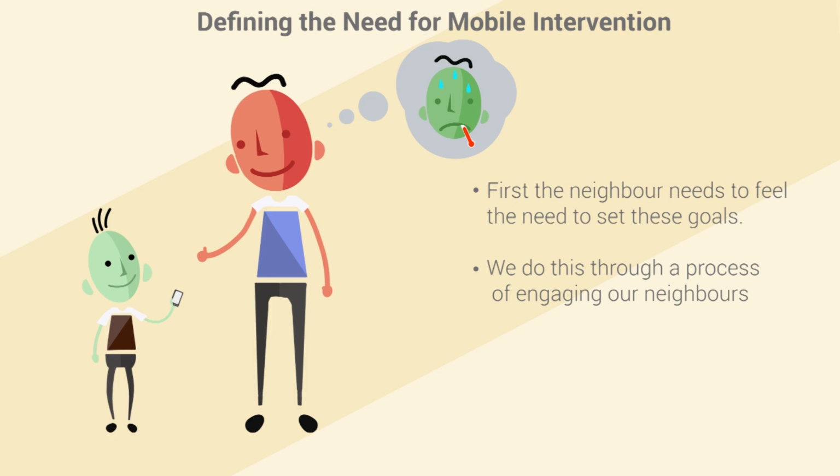And so we have a process to engage neighbors who may want to improve their health, or it's in the back of their minds, but they're simply too busy to focus on themselves. So there needs to be a way to engage those people so that they can start to at least talk about and think about doing something about their health that may not be as onerous or difficult as they originally think it's going to be. So first of all, the neighbor or our friends need to want to improve their health, and then we need to have a process to engage them in doing exactly that.